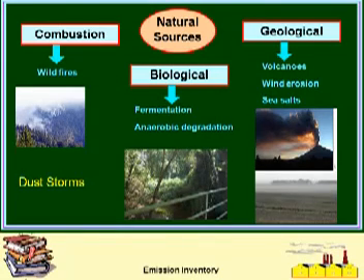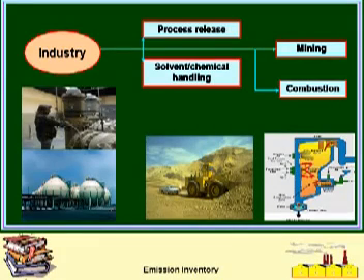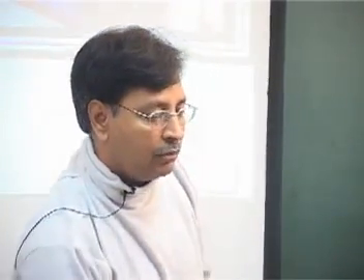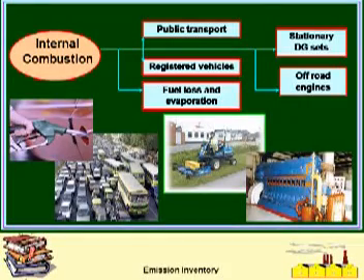So you need to identify the sources. You also have to identify the industry. In industry you want to see process releases, and mining, because mining causes serious problems. You also need to look at combustion, solvents and chemical handling, and the processes here. And then maybe internal combustion engines. You want to find out these sources.